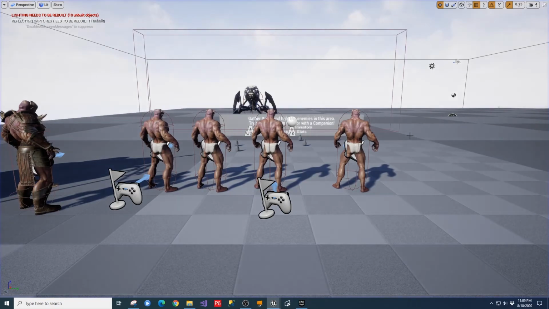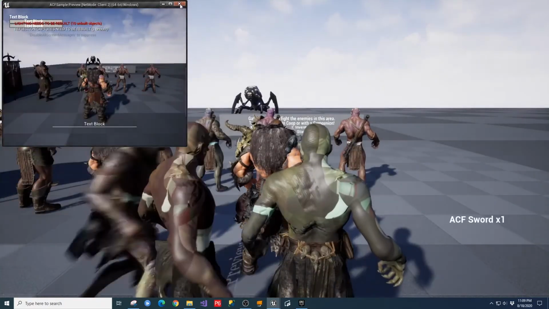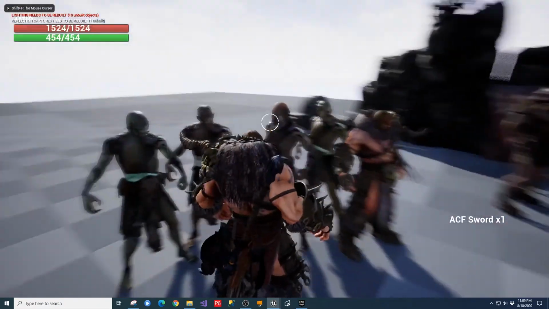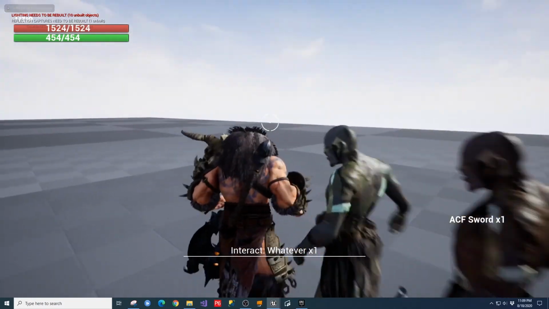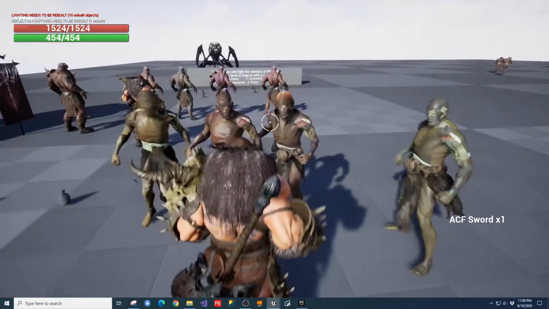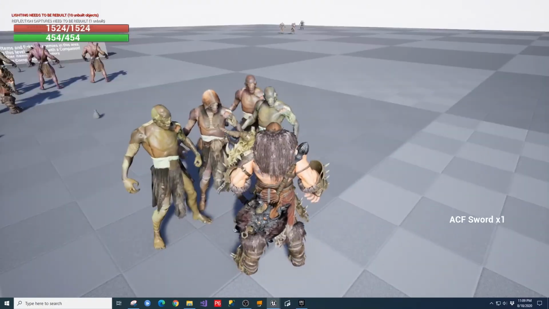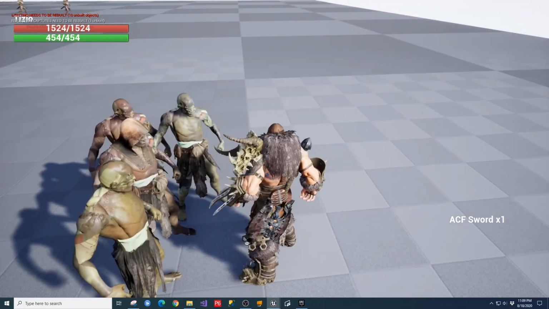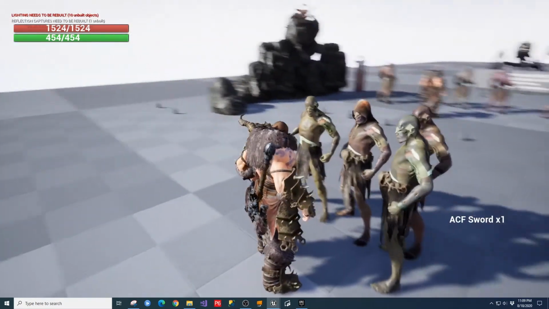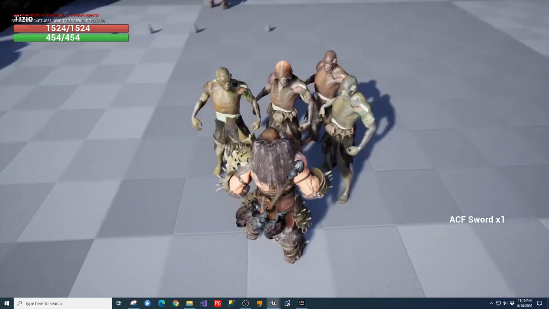If I hit escape and hit Alt P again to play, I should see the same thing happening over here. So let's go over here. Yep, some guys have on hoods. Some guys don't. They all have slightly different variations. Some guys are wearing belts. Right? And you can tweak this however you want to.